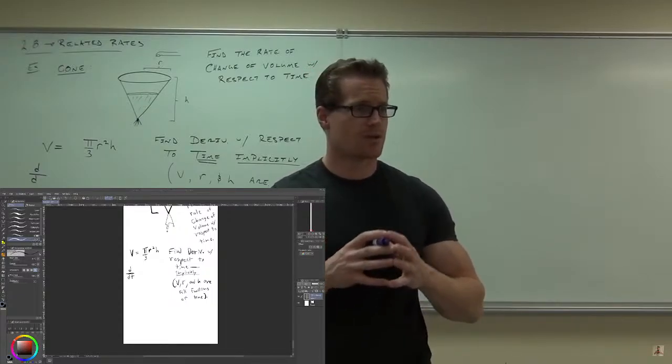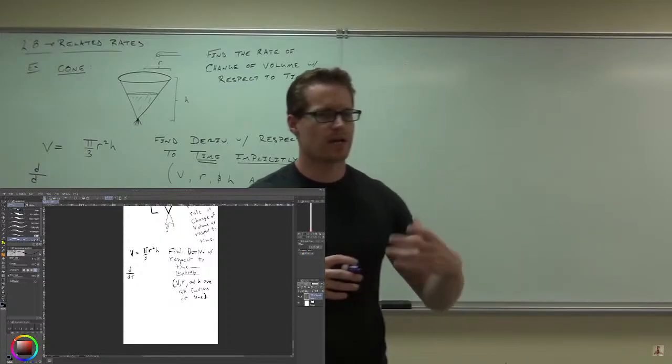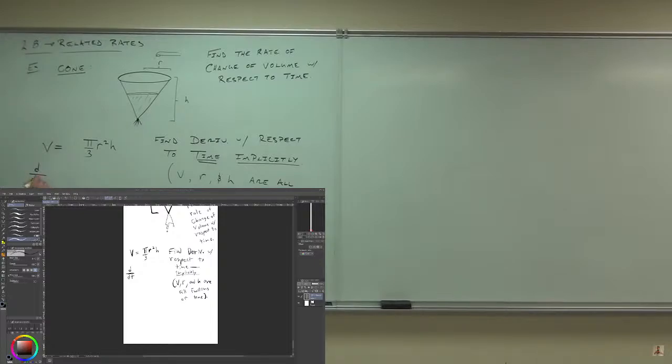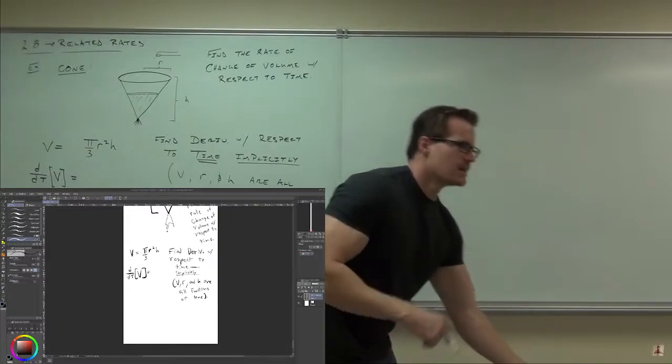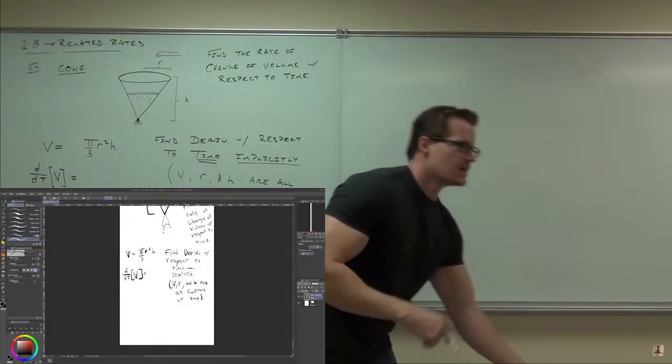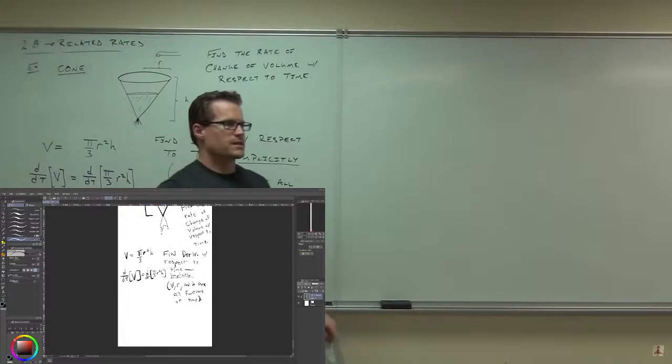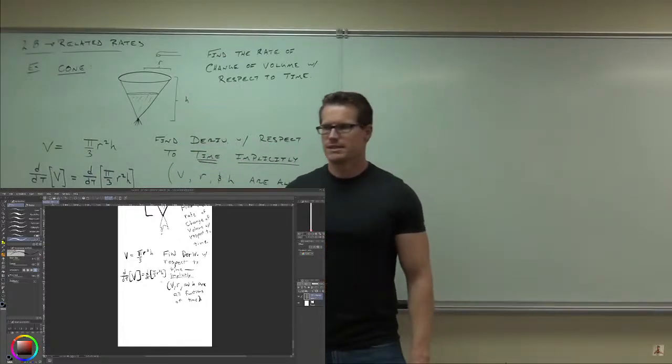Does that make sense? The related rate of change, because a derivative is a rate of change, according to the time. So d dt of the volume equals, well, d dt of that entire right-hand side as well. Let's start with the easy side. The easy side is the left-hand side. What is d dt of v?